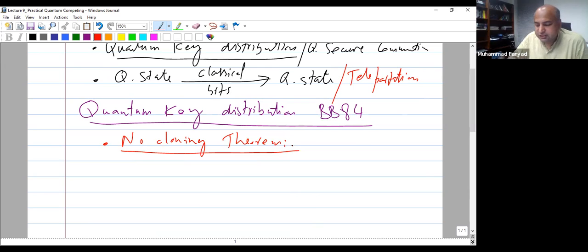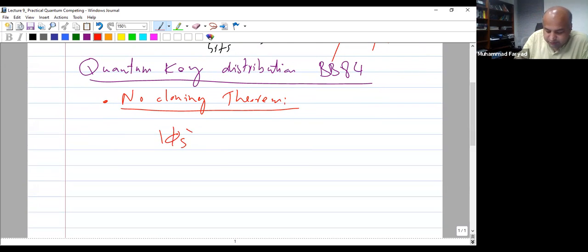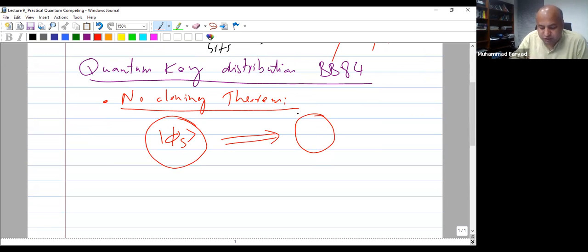So the no cloning theorem says that if you have a certain qubit in a certain quantum state, you cannot copy this qubit state to another qubit state without disturbing the first one. So if you transmit this exact state to another qubit, there's no guarantee that the state of the previous qubit is going to be the same. If you want to preserve the qubit state of this qubit, then there's no guarantee that you will be able to copy this state to another qubit. So at one time, the qubit state described by phi s can only be either in this qubit or in the second qubit. So that's the no cloning theorem.